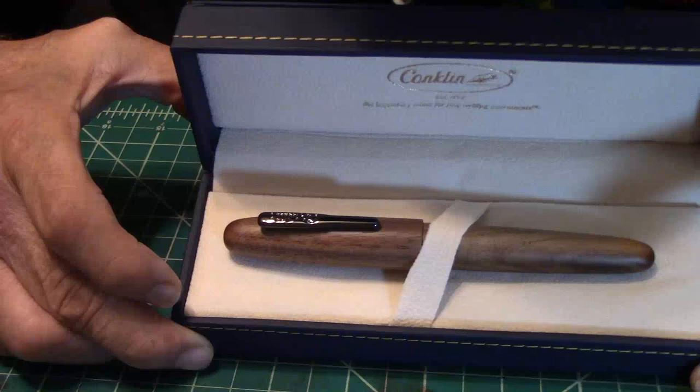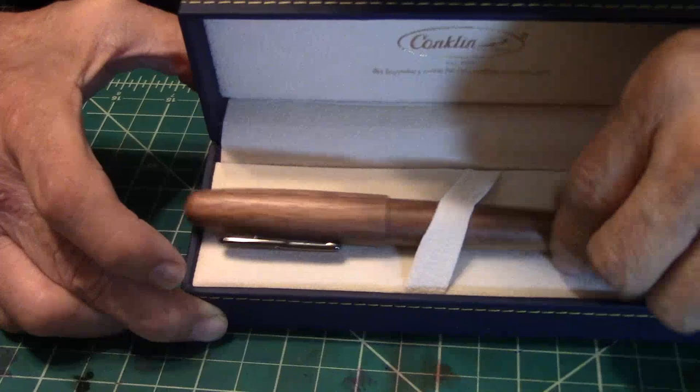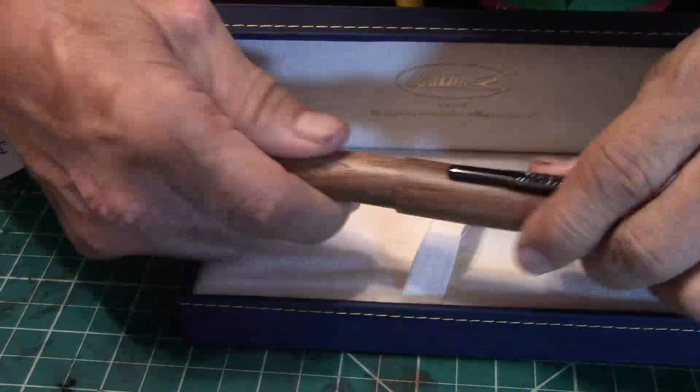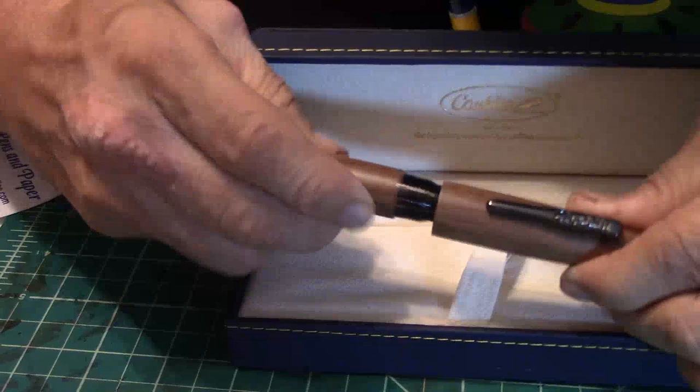Subtly engraved along the barrel is the Conklin trademark and All-American logo, while the backside of the cap displays a limited edition number exclusively for each pen. All fountain pens are outfitted with a smooth black Yovo nib displaying the brand name and marked with special crescent-shaped breathing holes unique to Conklin only, and is individually tested by quality control teams to ensure top quality, extraordinary writing performance and a great customer experience.